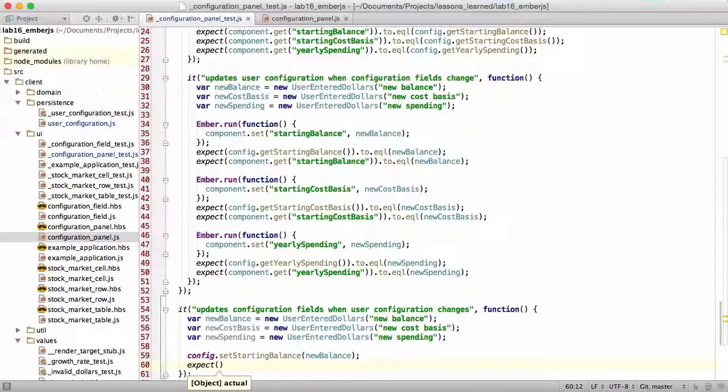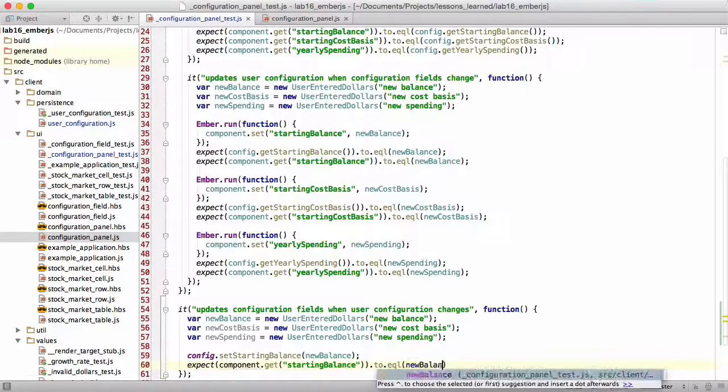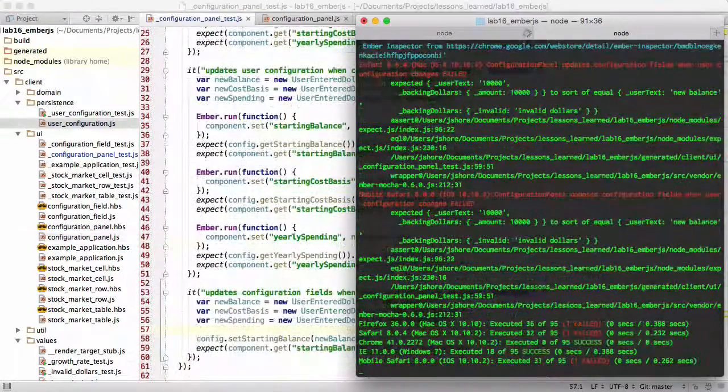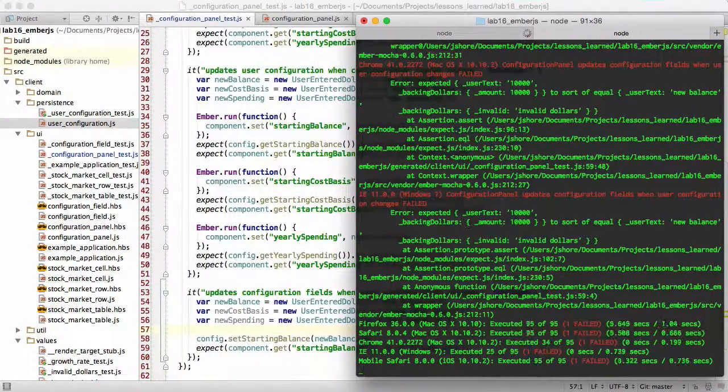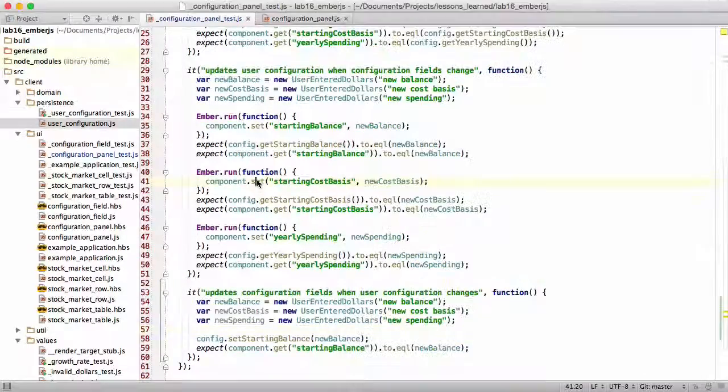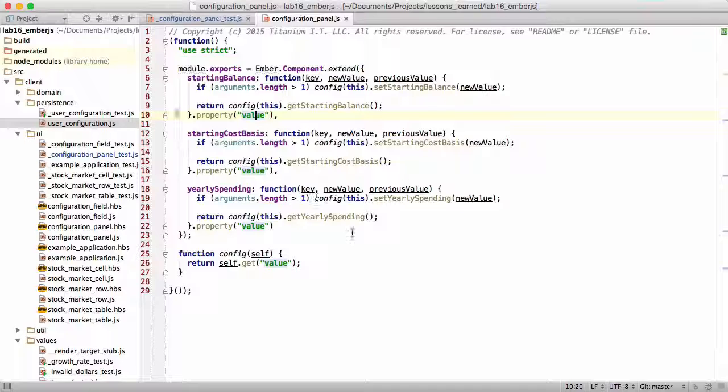And again, we can't check that the HTML bars is correct, but what we can do is expect the component's starting balance to equal the new balance. And I expect that that test will fail. Yeah, and in fact it does. We're getting 10,000, we're expecting new balance. So that should be pretty easily fixed.